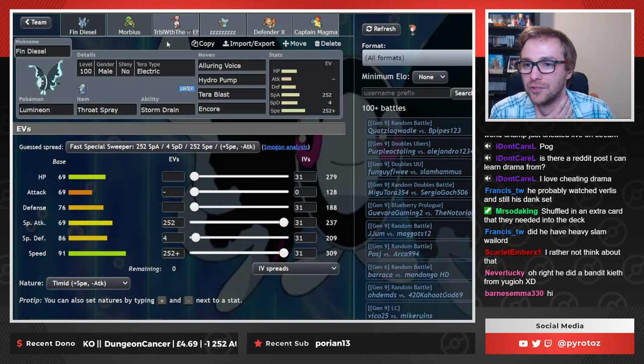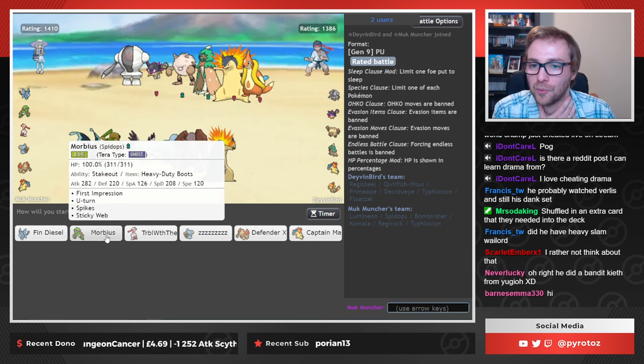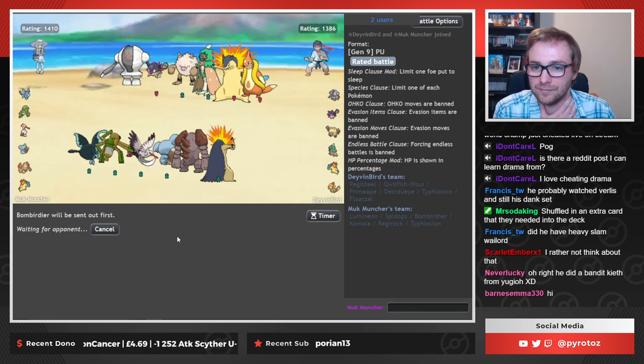Jesus Christ, 237. It's like it's not even invested at all. 237. What is the point? I will try Bombardier.